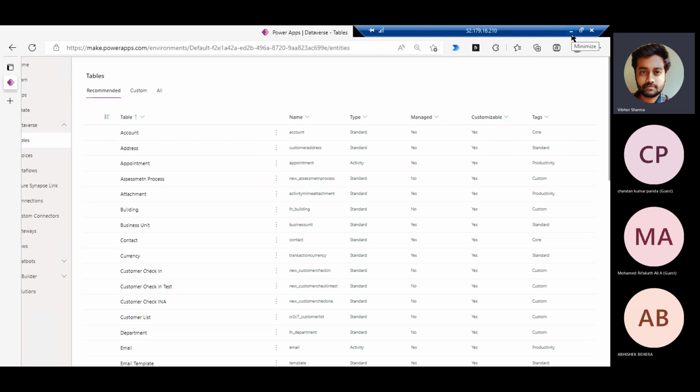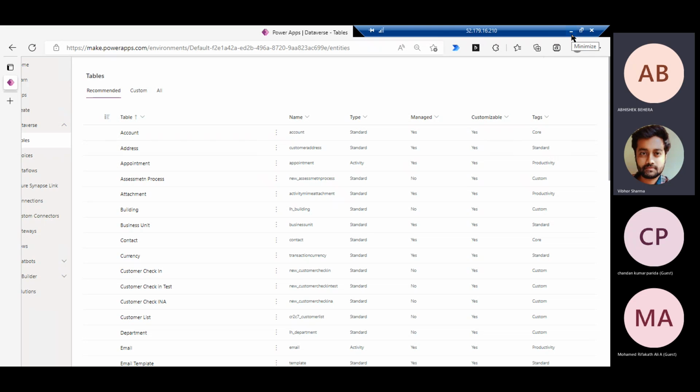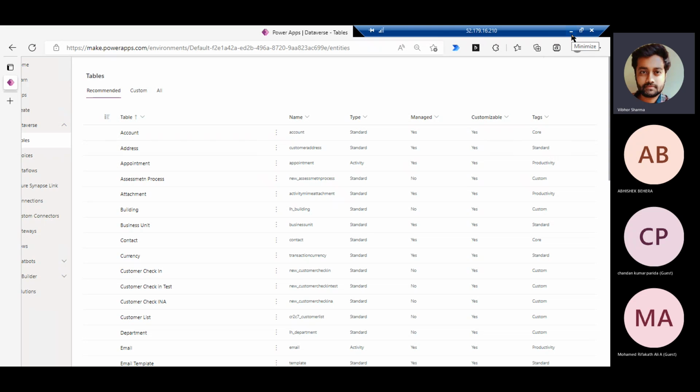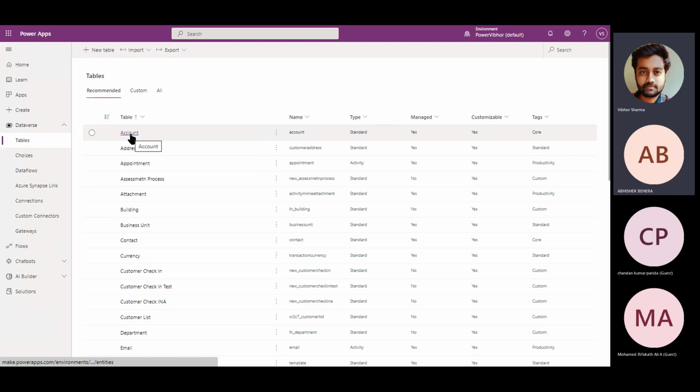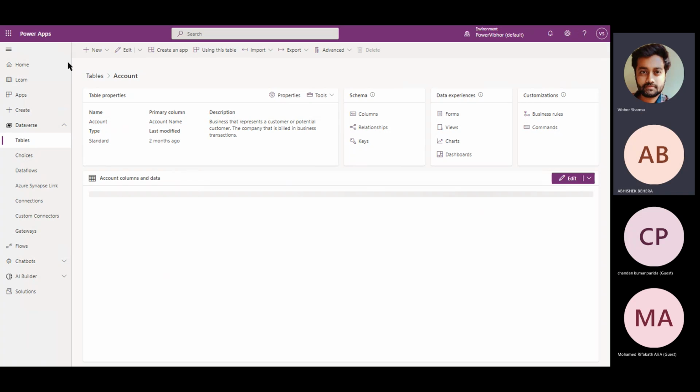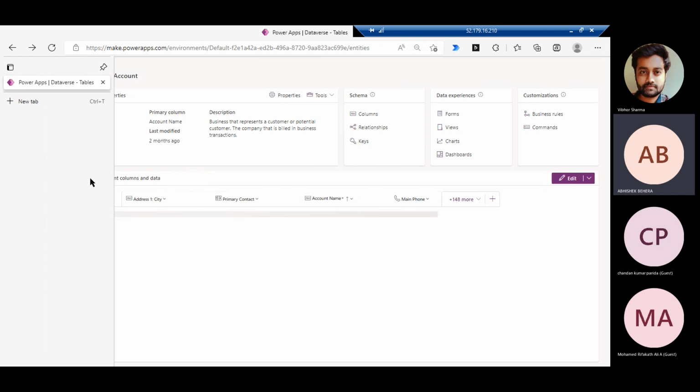Before we begin, anything else? Sir, can we change the types once a table is created? Change the data type? I think you can only change it to text type, but you cannot change it to other data types. Like standard to activity or virtual? No. Once you have declared a table to be standard, you declare it at the start, so you cannot make changes to it. Okay, sir.